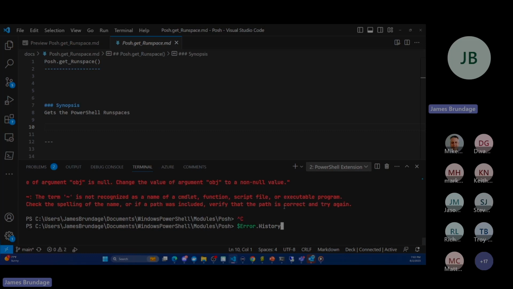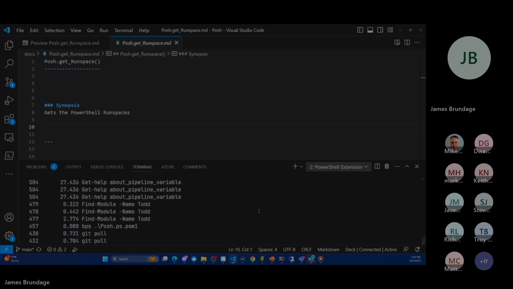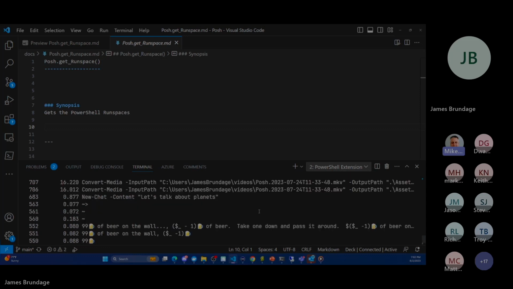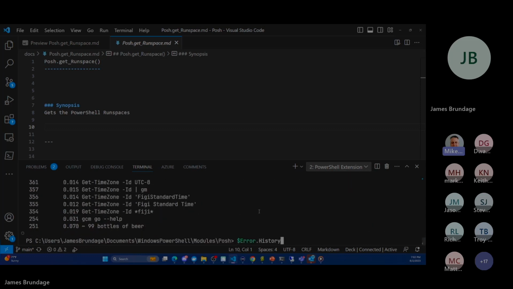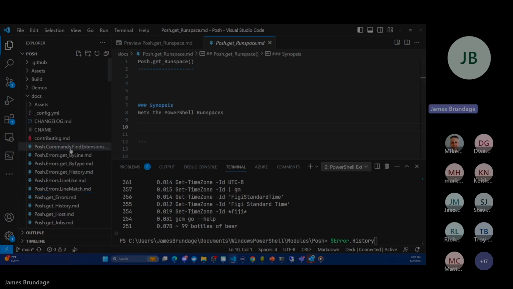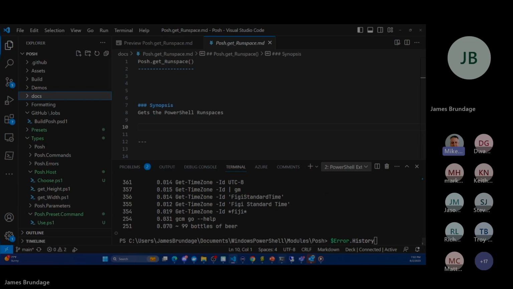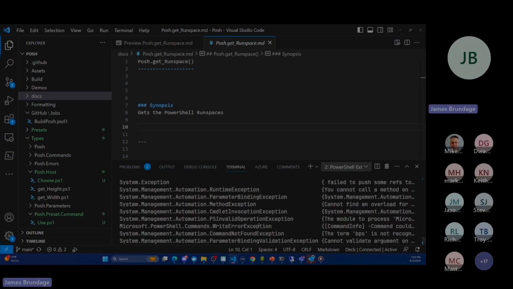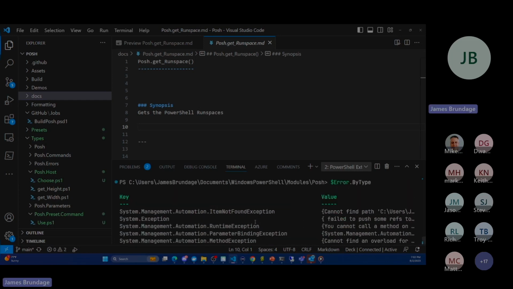Well, how about I just go get the history? Well, what I mean is when you go to by type and you say, okay, right? And so now how do you reference that by type? How does it work? So pull back up your error by type so you get that list, okay. How am I accessing $error? $error is a variable that is built into PowerShell.